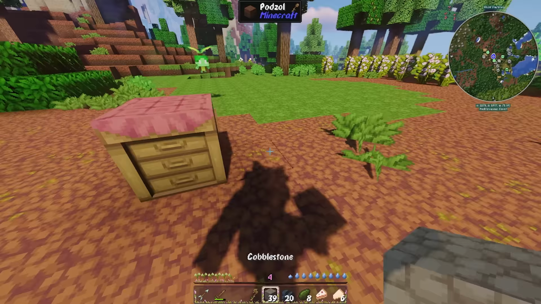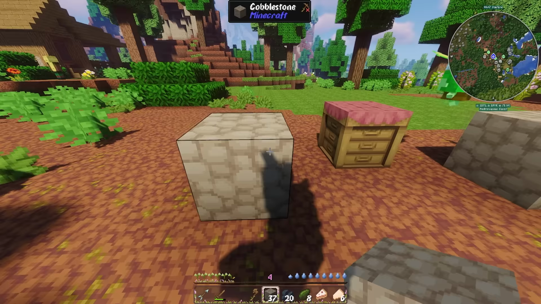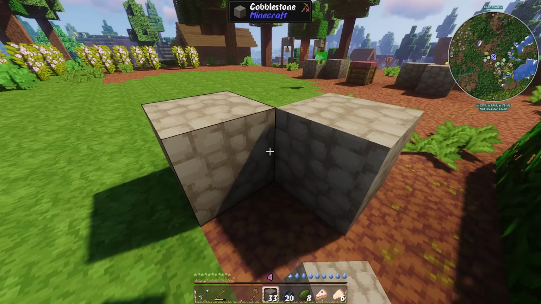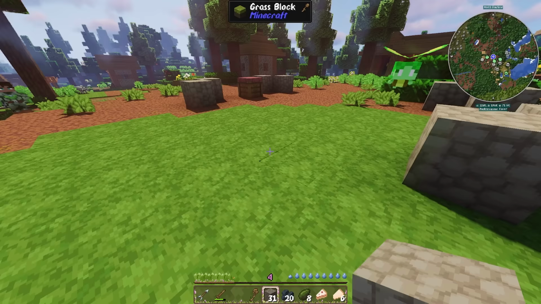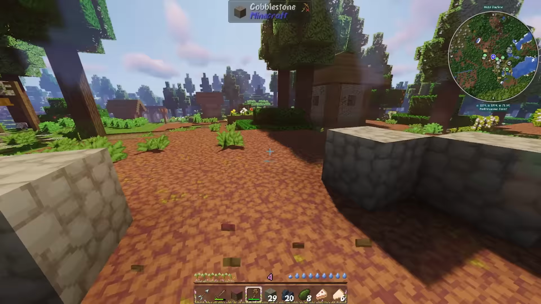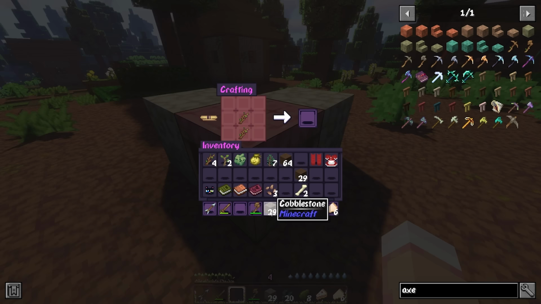Now let me just lay out a little layout for my house. Temporary house. Will not be my main house. Then maybe we'll add just a small little extension right here. Let's definitely create a stone pick.